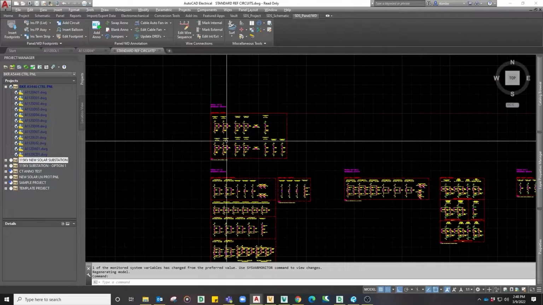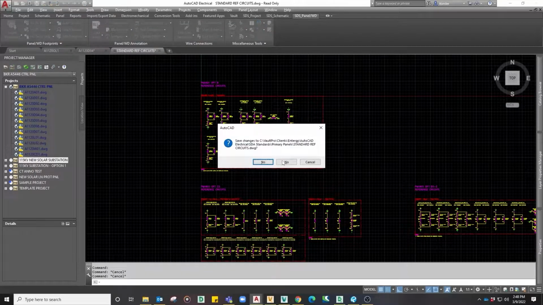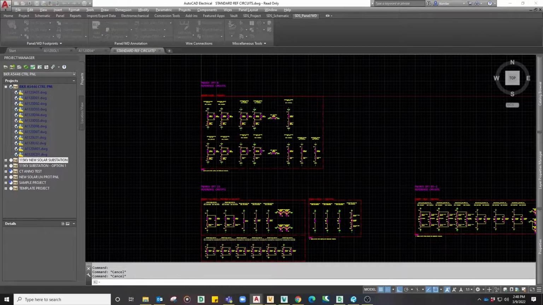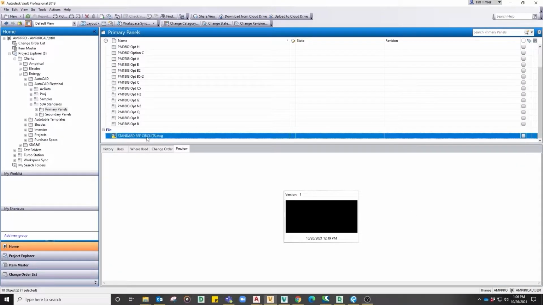To make these circuits available to everyone working in the project, we'll go to the Standards folder in Vault and create a copy of the standard reference circuit drawing. So I'll go ahead and close and not save here. Go to Vault.